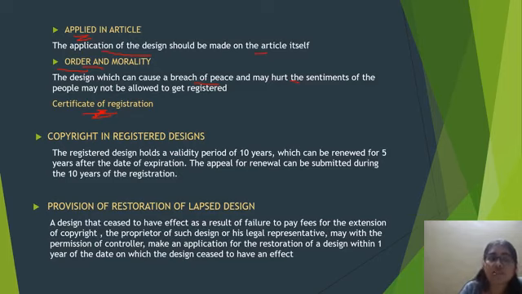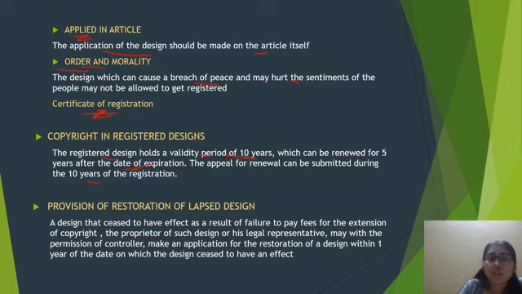Now the next feature is the copyright in registered design. This feature states that the registered design holds a validity period of 10 years. Whenever we register a design under the Designs Act 2000, the validity period of such registration will be 10 years, and it can be renewed for another 5 years after the date of expiration of this 10 years, provided that the application for renewal is submitted before the date of expiry of the 10 years.